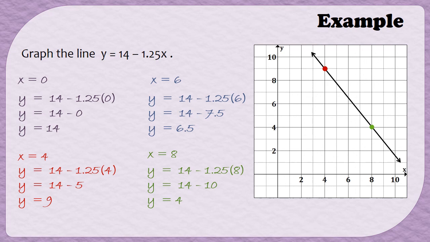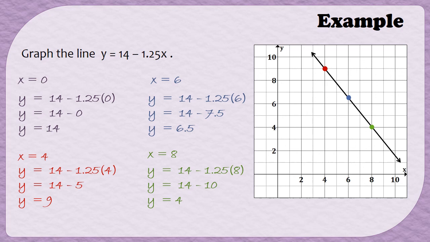And guys, here's the really cool part. Here's the part where I show you it didn't matter what x values we picked. We would get exactly the same line. Because what I'm going to do is I'm just going to throw that blue dot back up there. That was the point we plotted before when we had the point (6, 6.5). And notice whether I connect the red dot to the blue dot or whether I connect the red dot to the green dot, we get exactly the same line. Heck, I could have just done the blue dot and the green dot and gotten exactly the same line.